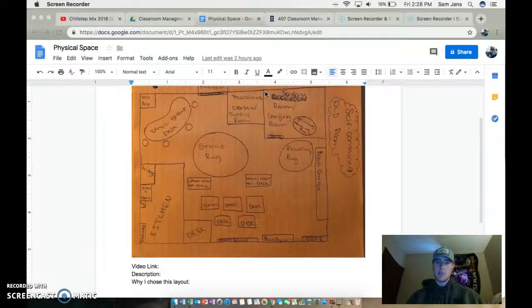And then also, since I would like to teach in a big classroom, which I know it's not necessarily going to happen, I have back here a little sensory room and a changing room for the students. So if they're having an episode or they need some time to cool down and be away from other students, they can go back into the sensory room where it's going to have a little spinning chair in it, which the chair will not be hanging up at all times, but this is just somewhere where they can go be by themselves, relax a little bit, and just cool down possibly.